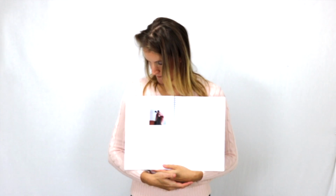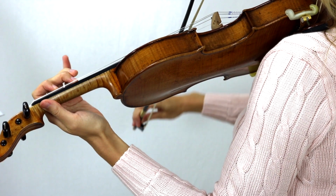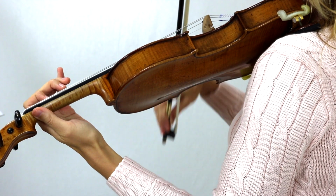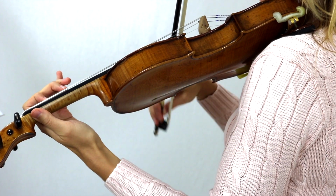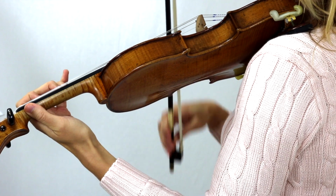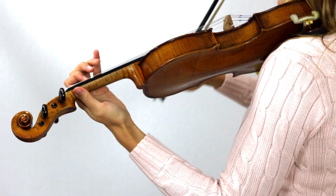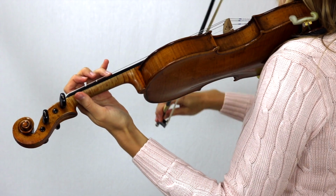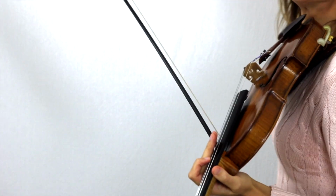You don't have to read notes, it's just the numbers on the strings, and it's written in this book how you can recognize them with the string colors, etc. Old MacDonald. Twinkle Twinkle.